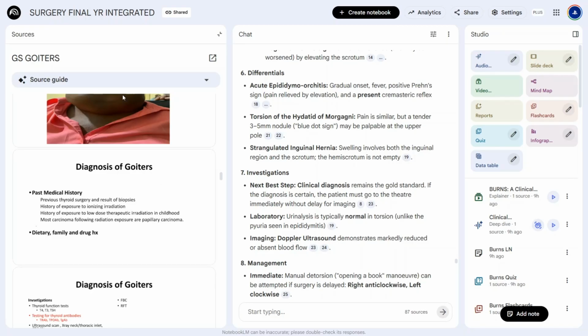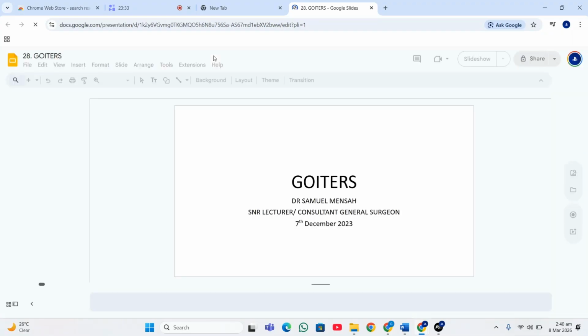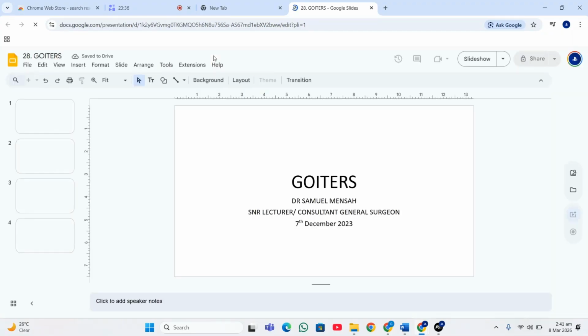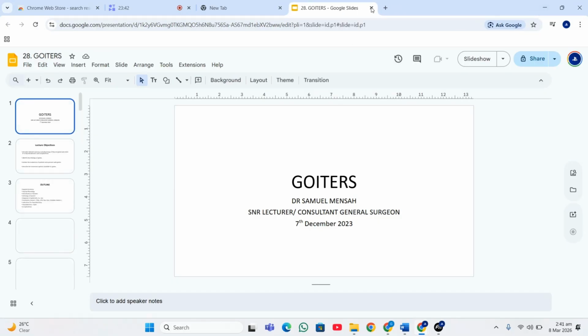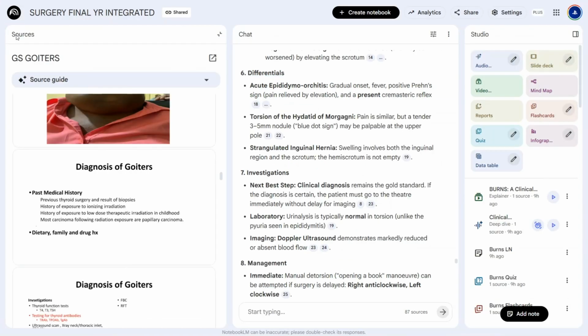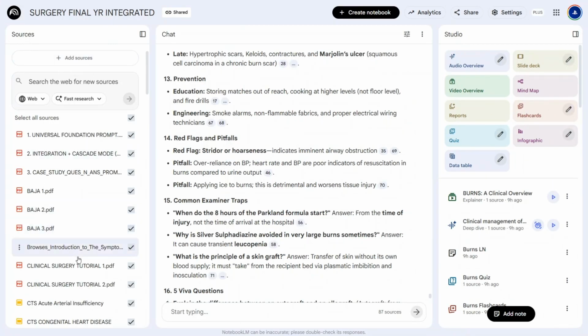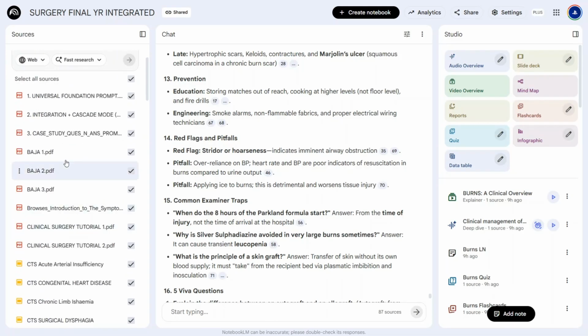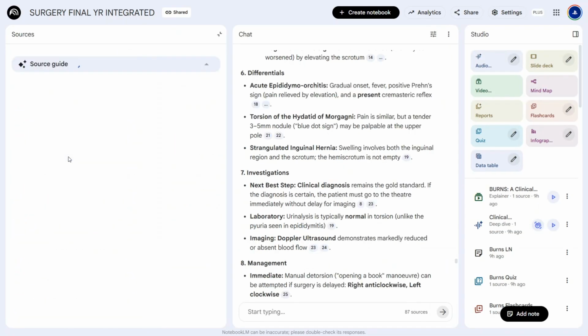If I even wanted to, as I said, open this slide or PowerPoint in a website to view it well, probably as a presentation or slideshow, I can just press that button and view it well like this. Now, take note of this thing called Google Slides. We'll come to it. So effectively, as I said, I can read my sources right here. If it's a textbook, when I click on it, I can read it here. So if it loads, I can effectively read the textbook right here in Notebook LM.